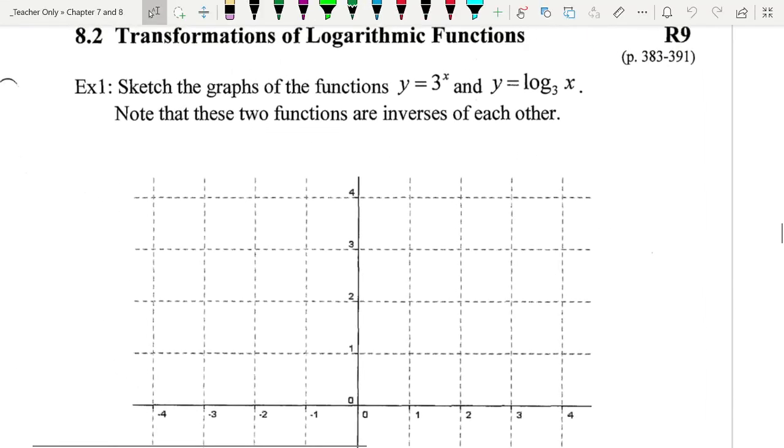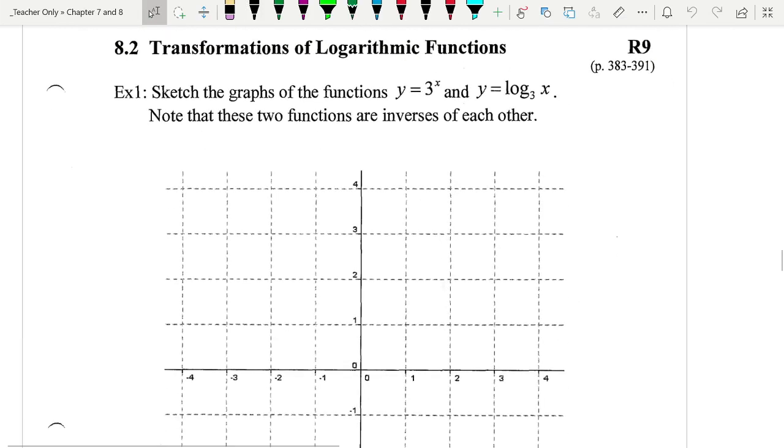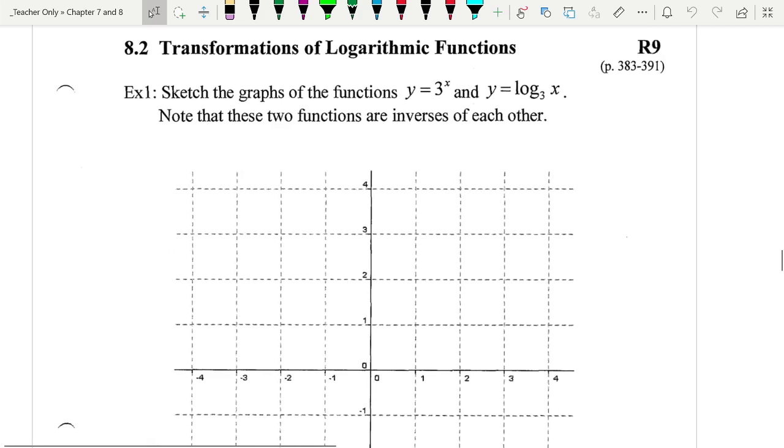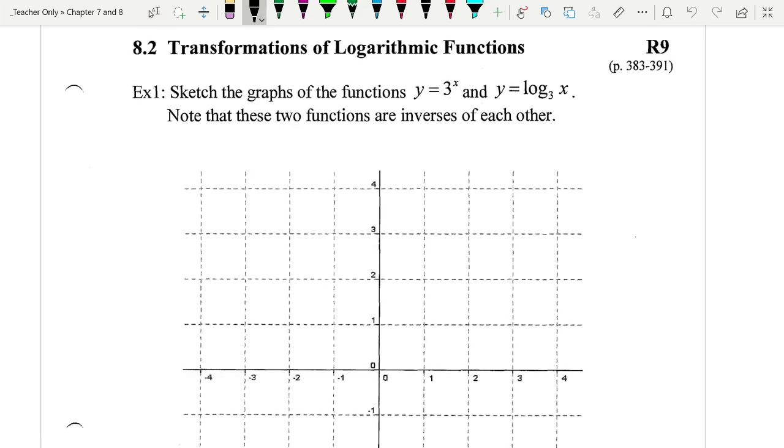And there we go. Okay, so we are going to sketch the functions y equals 3 to the x and y equals log to the base 3 of x. And the way that we very often graph things is we make ourselves a table of values. So I'm going to make a table of values for this one. I'll do this one in blue. So y is equal to 3 to the power of x. I'm going to pick numbers that are easy to graph. Like, how about 2, 1, 0, -1, and -2. All right, anything to the power of 0. What's 3 to the power of 0? 1. So we go through there.